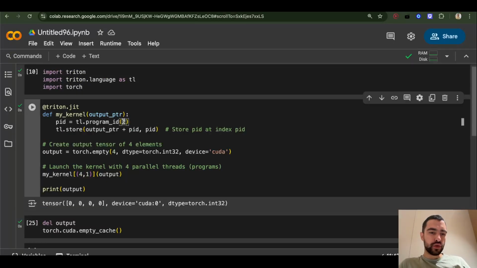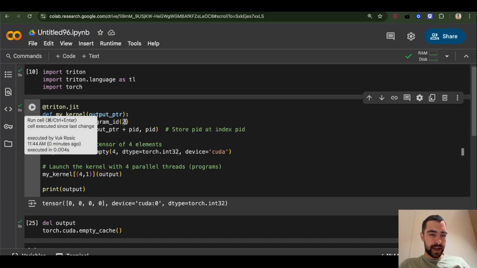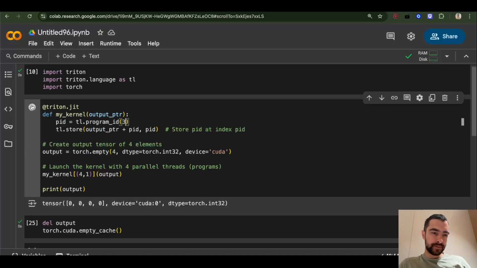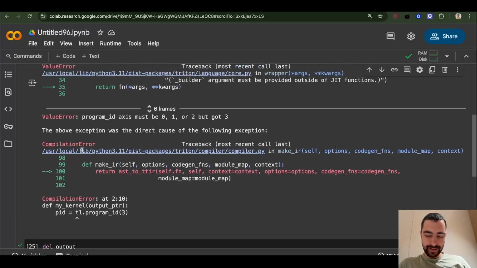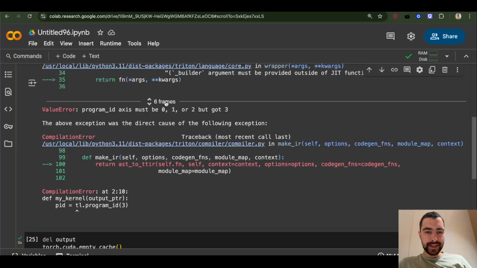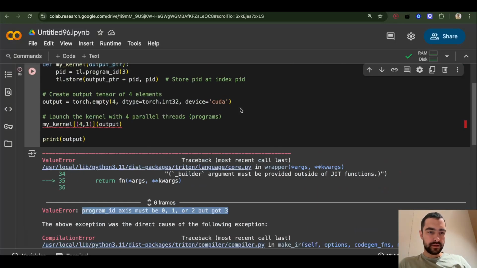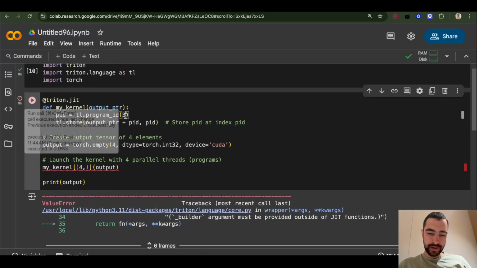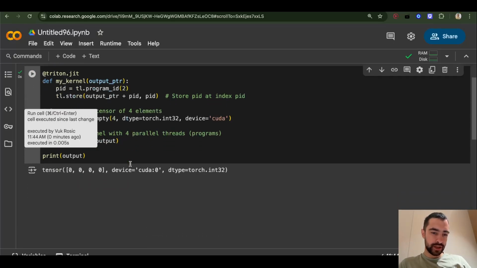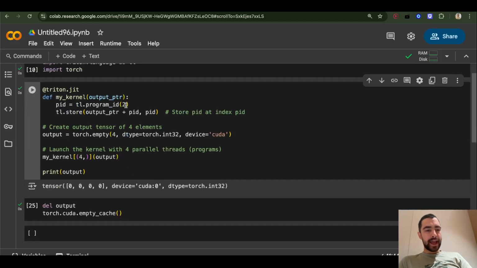Okay, so if I put 2, but I have (4, 1), it's going to be 0, 0, 0, 0, because this is the third dimension, but we only have 2 dimensions. If I do it again, it's 0, 0, 0, 0. Okay. If I put 3, now this is an error. I guess I can only extend by 1 dimension. So weird. So if I have 4 only and I put this, it's going to be an error. If I have 2, this is still extending by 2 dimensions. 2 works. Okay, I think I figured it out.